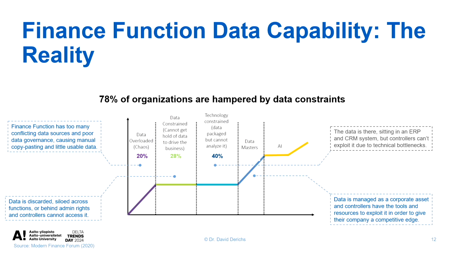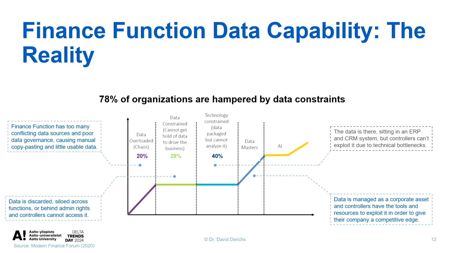And from this, I show you once more a little statistics of where companies currently are. This is a quite recent study from the Modern Finance Forum, and that shows that many companies are still stuck in this age where they don't even have control over their data. Data is not even collected properly. This is about 20% of the companies. Then you have companies that are pretty good in data collection, but the data is siloed, so they cannot combine it. So you already have almost 50% of companies that cannot really access the whole data wealth at their disposal.